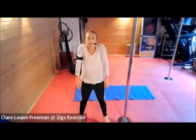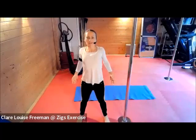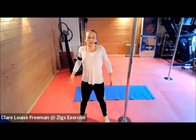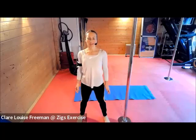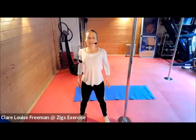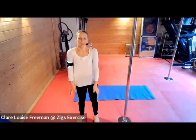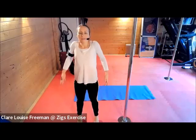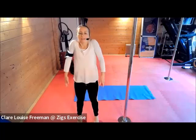So if you can bring your shoulders up to your ears, then we just squeeze the blades behind and push down. So coming up, squeeze, and then press down. And coming up, squeeze, and press down. And as you do it, I want you to have your feet about hip width. And we're going to rise onto our tiptoes. Keep doing the roll and the squeeze with the shoulders.